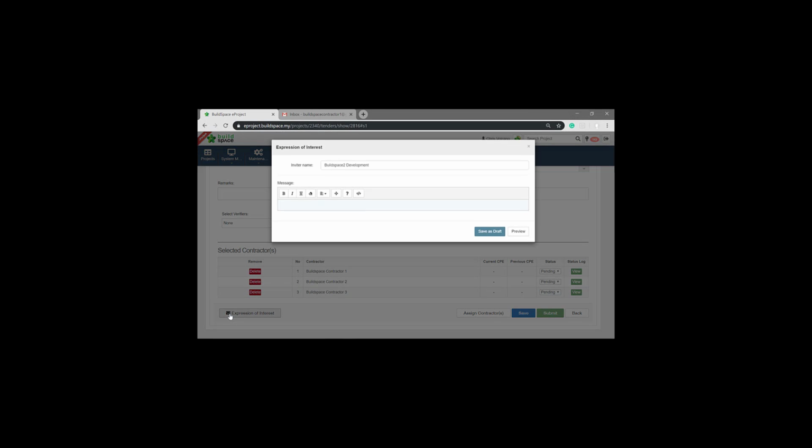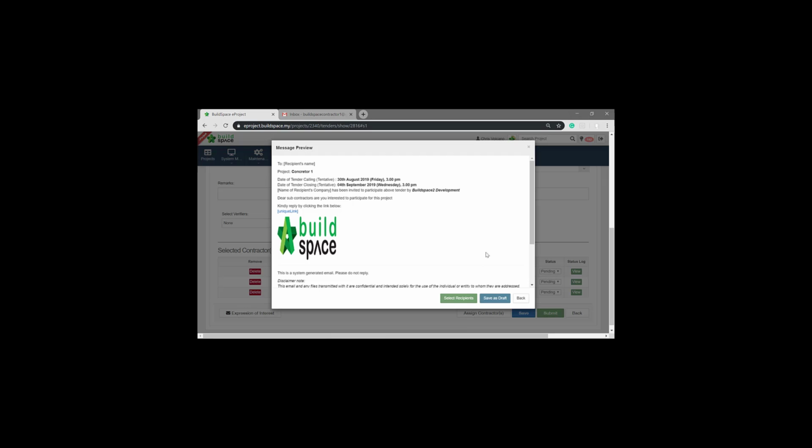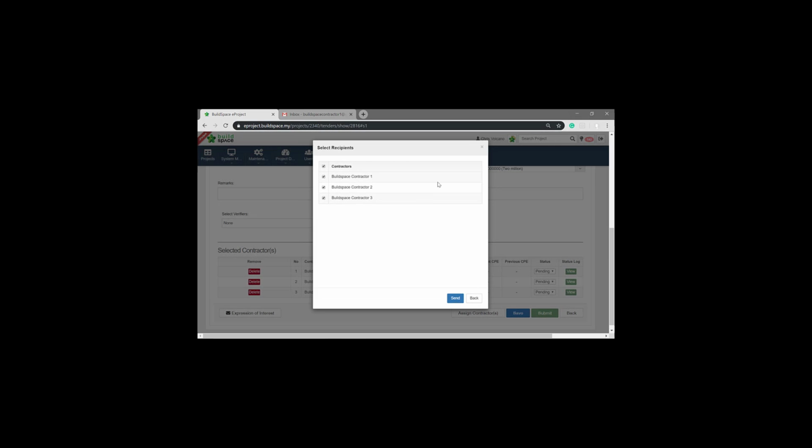Click on Expression of Interest. Here you can draft a message to the contractors, and once you finalize with the draft, click Preview. Then select Recipients and click Send.